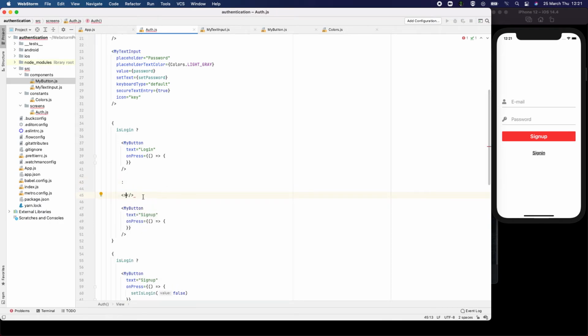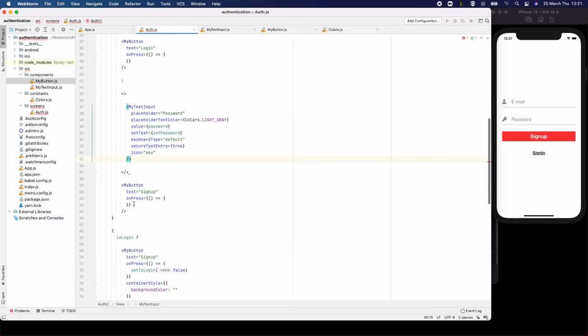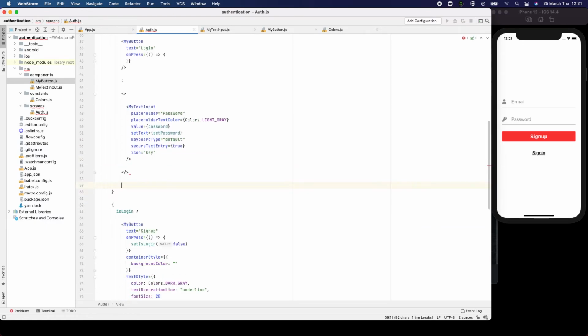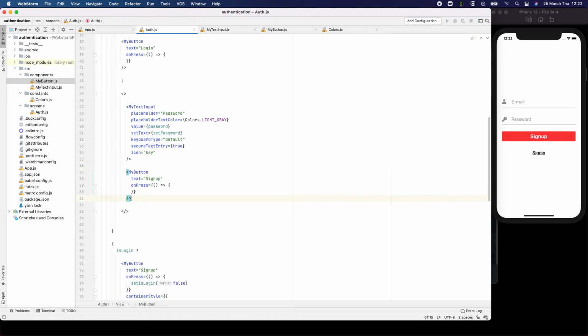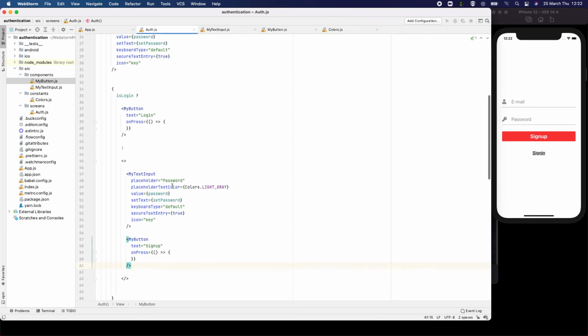In the login and sign up button, let's try it again, and also let's put my text input here. Also got it and put it here. And for sign up, maybe secure text entry false, or let's clear it to default, and mobile phone, for example.